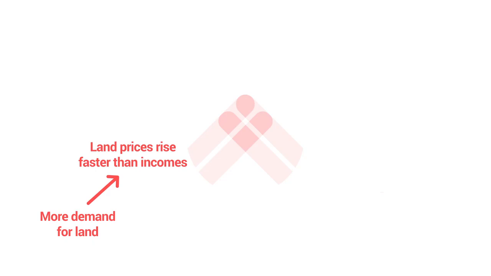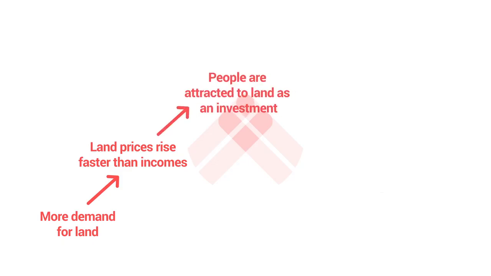Land prices rise faster than incomes are rising, because if there is more demand for computer programmers, more computer programmers can be trained — there can be an increase in supply to meet that demand. But land doesn't have that flexibility. People see that by investing in land — and when we say land, it includes the things built on it, so buying a house means buying land — you can make more money than investing in other things. So people speculate on prices growing further, creating both natural economic demand and additional speculative demand. Banks are more than happy to cash in, so mortgages become more easily available because banks can make a lot of money lending against property.